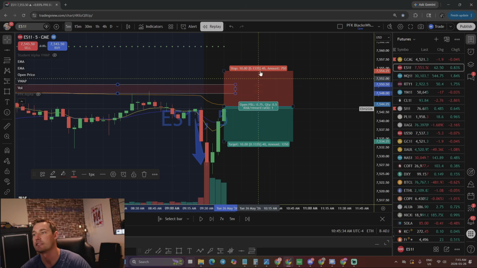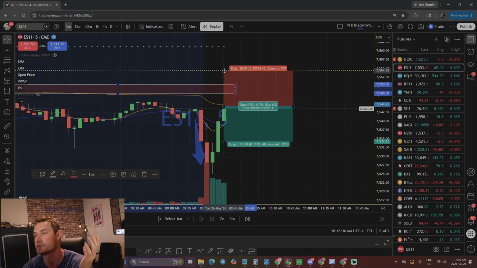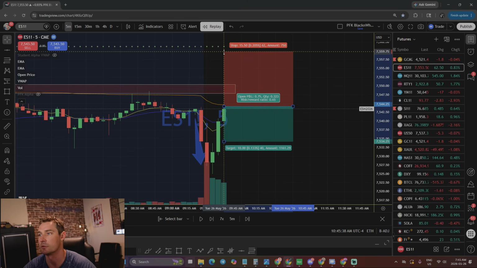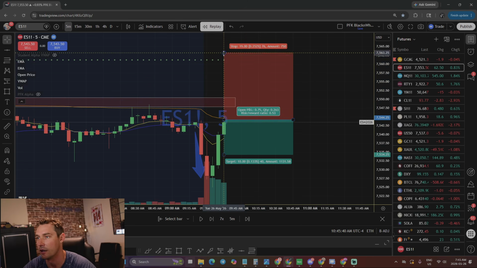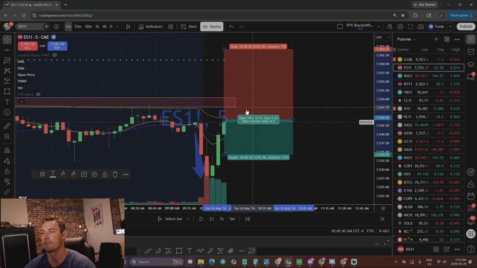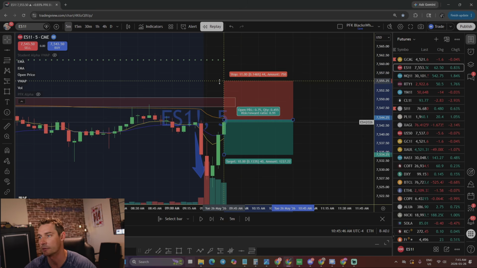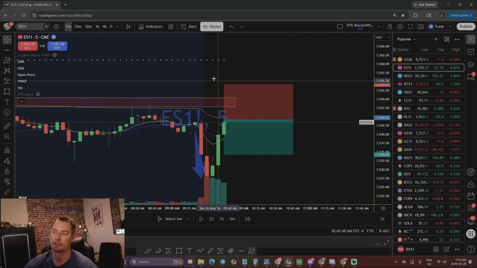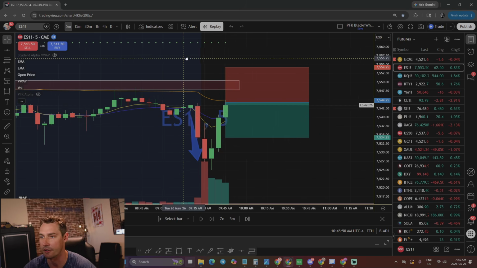That's why these one-to-ones or even an inverse risk to reward sometimes, like you would set up like this, would also be extremely effective on evals. Now, this is not the trade we set up in the war room today. We set it up like this, but that's another thing you can always do.